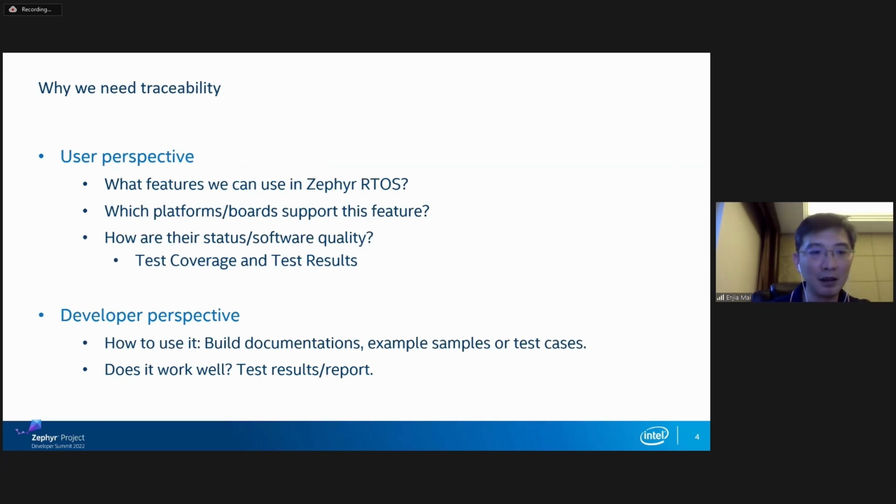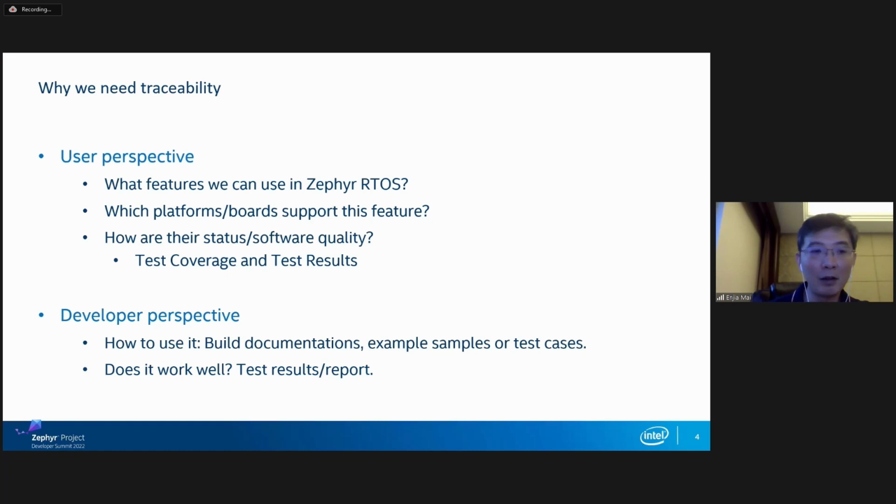Let's talk about why we need traceability. In other words, what is the benefit of having such a thing? From the users' perspective, the users here means someone or companies who might use Zephyr RTOS as a product, then they might tailor the RTOS or build their applications on top of it.